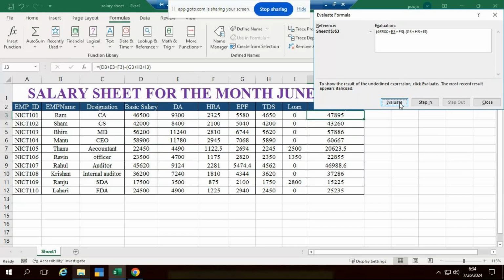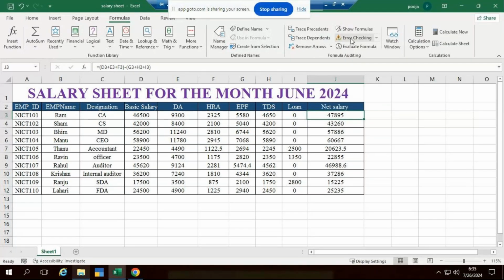Click on this, see here, it will show this step by step. Step in, step out. So all those things are there. Evaluate is nothing but in detail it will show the steps of your formula or function, which we call evaluate formula.